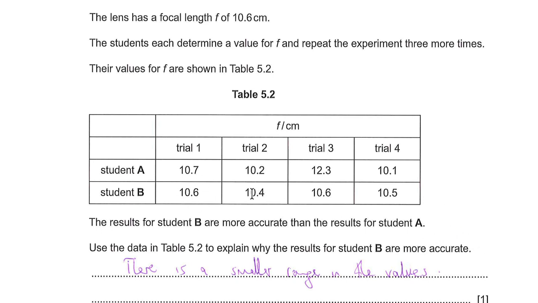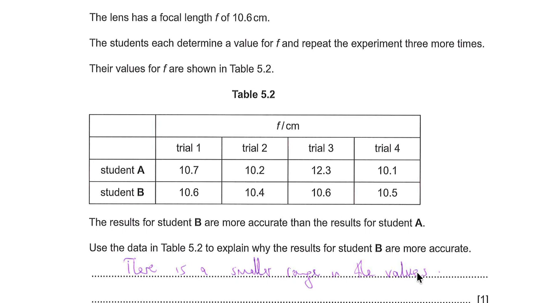Precision is about the range in the data. You can see here that student B's data is quite nicely packed together. You got 10.6, 10.5, 10.4, all close together. If we were to calculate the average of that data, I would get somewhere around the 10.5 mark. Notice that is very close to the 10.6. Student A, however, has a much wider spread. If we were to calculate the average of this, trial 3 would cause a much higher average and therefore a less accurate result. So my answer here is not correct.